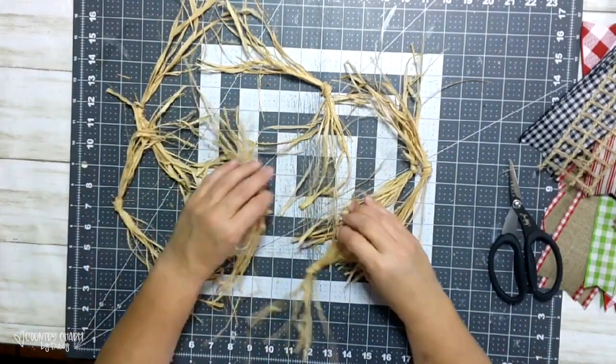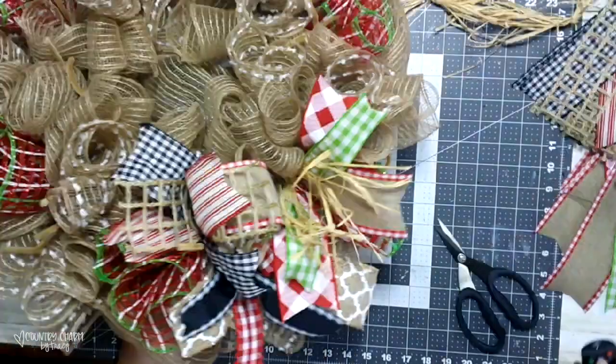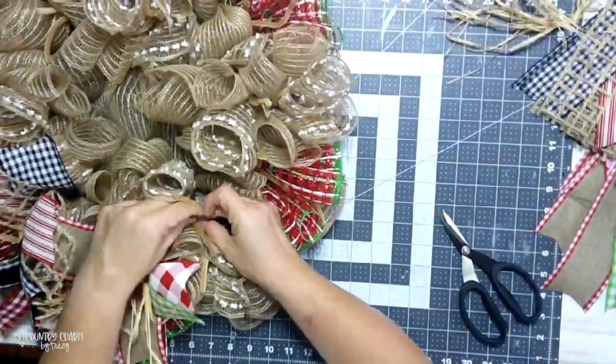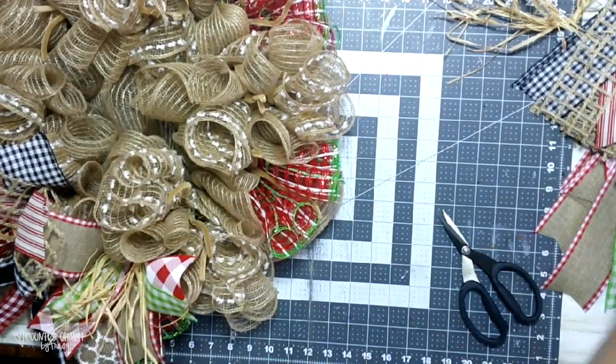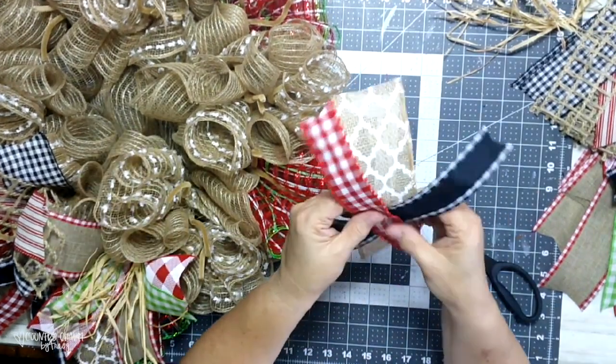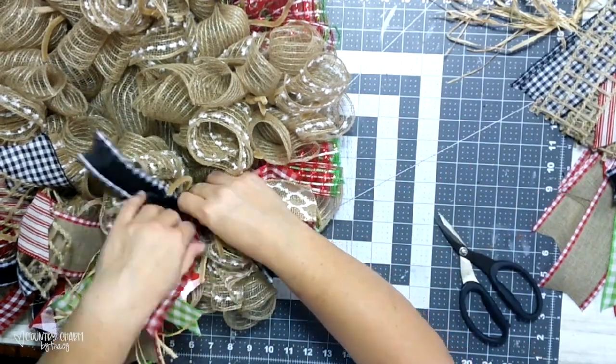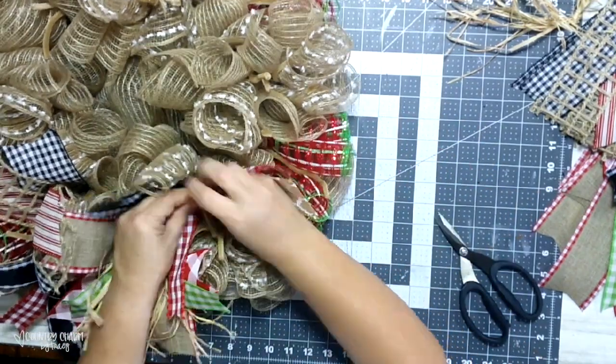So then also I added some ties. What I do with the raffia is I just make little knots in it, and then I choose which ribbon bundle I'm going to be putting that in, and then that's what I stick with. All right, so I just open the pipe cleaner and I just stick in my ribbon.